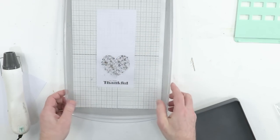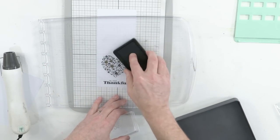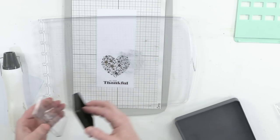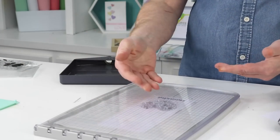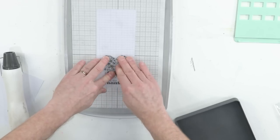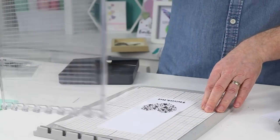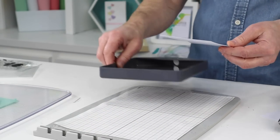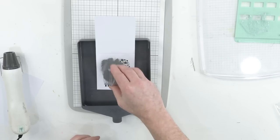A little bit of finger pressure and your stamp is in place. I'll remove this from the hinge and I'm reapplying my embossing ink pad. Then we'll put it in place and bring it down. I know the registration is still there because we've got a very accurate hinge, a very accurate stamp plate, and more importantly a very accurate registration system with our sticky grid sheet. The ink has done its job.